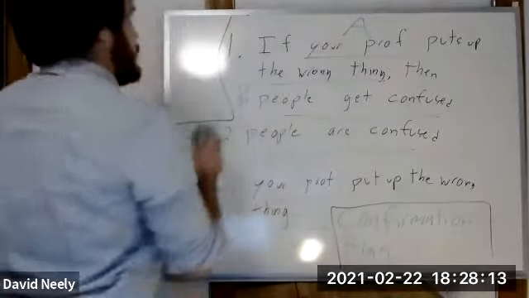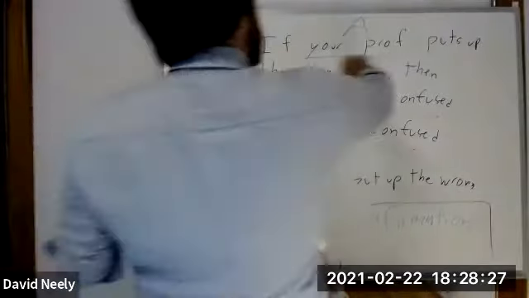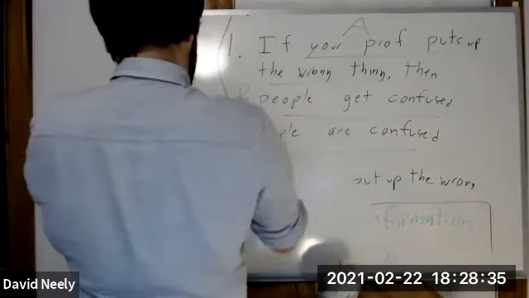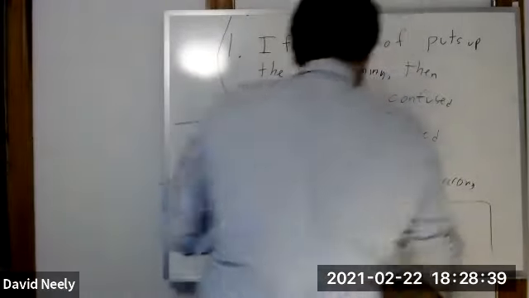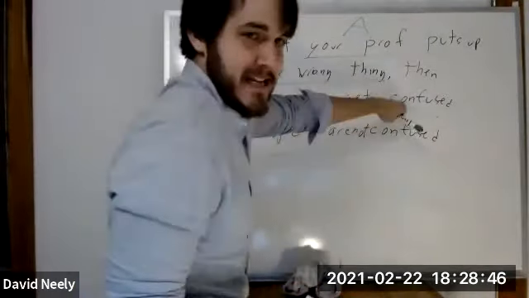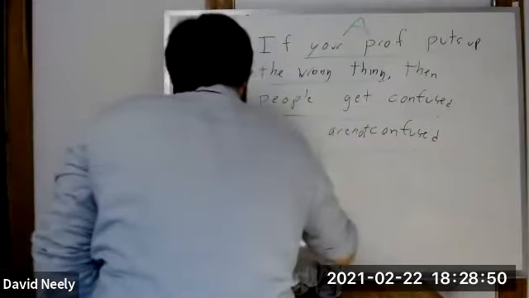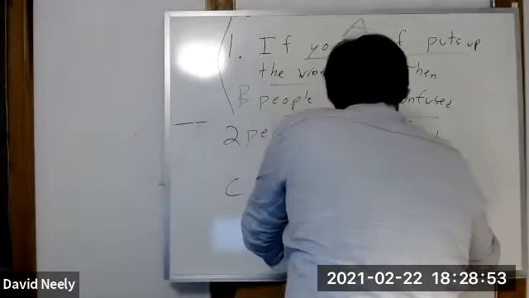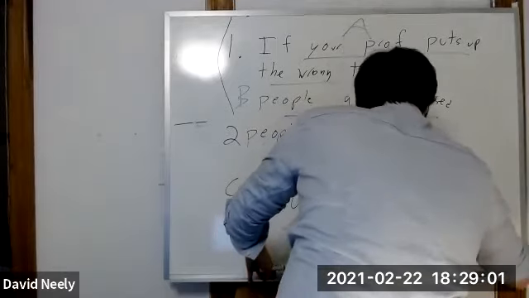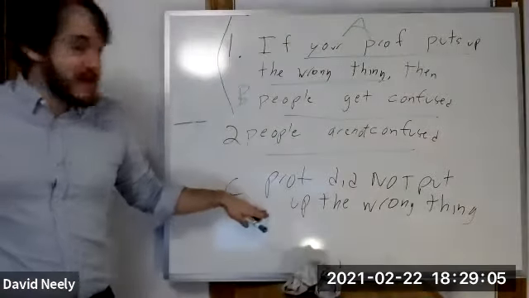All right, let's put up another one. Professor, quick question. Before you erase that, could that have been good if, where you say people are confused on the fourth line, you said people aren't confused? Correct. Yeah, if your prof puts up the wrong thing, then people get confused. Line 2, let's change it to people are not confused. Therefore, if anytime the prof puts up something wrong people are guaranteed to get confused, then the fact that nobody's confused means your prof did not put up the wrong thing. So yes, that is spot on. Very good catch. That's a very good example to show.